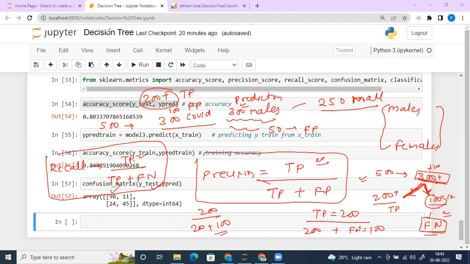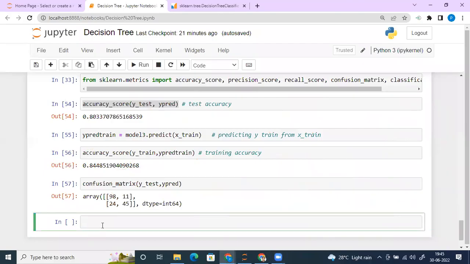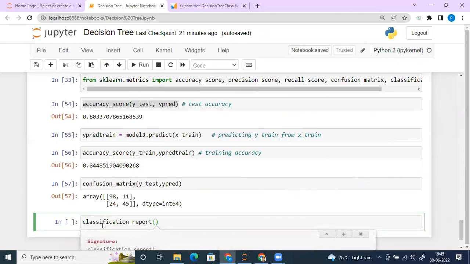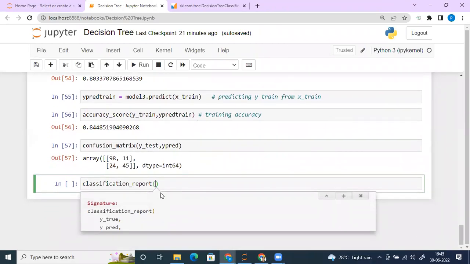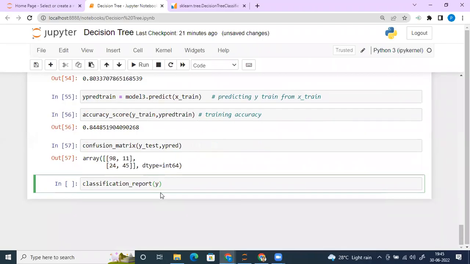Now in one line, we can achieve this requirement. I will just write one command and I will get every piece of information like this. See, I write classification report. It will show me precision and recall of every class. But it needs again true and predicted. What is true? True is y underscore test. And what is predicted? Predicted is y pred. Let me put it inside the print statement to see it properly. It will show you precision, recall, everything of every class.